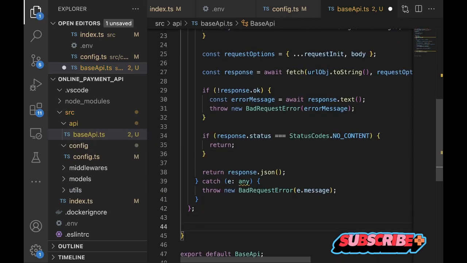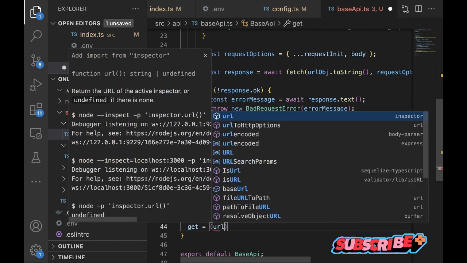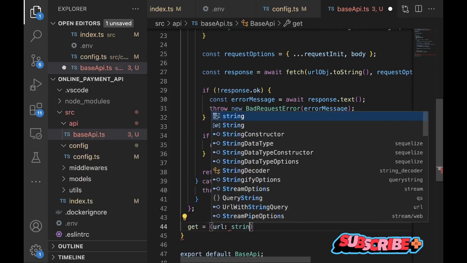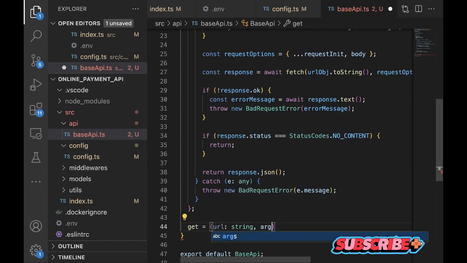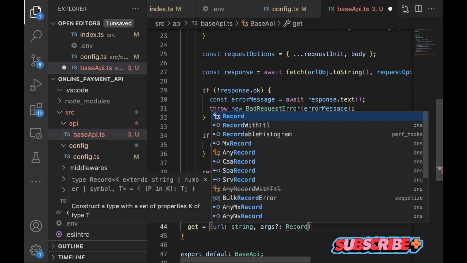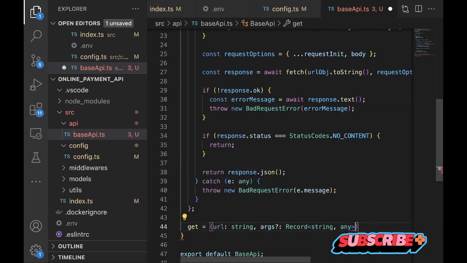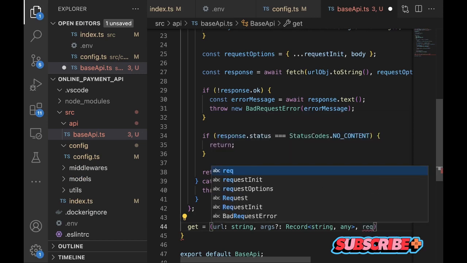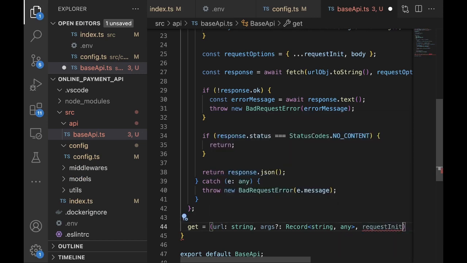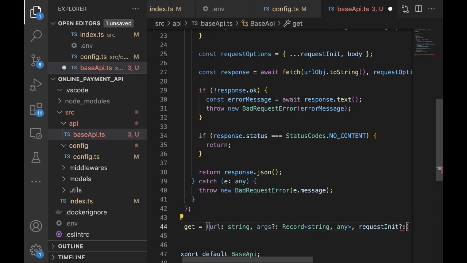Next, we'll define a get method, which will just be a call to our fetch function, but setting the request method to GET. So we're going to have the URL passed in, which would be the relative path, and args, if any, is going to be optional, and it could be a Record of string and the value of any. And next, to have a requestInit, here we have no need for body.